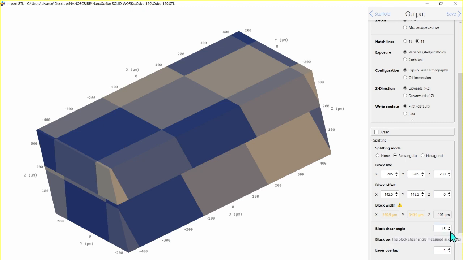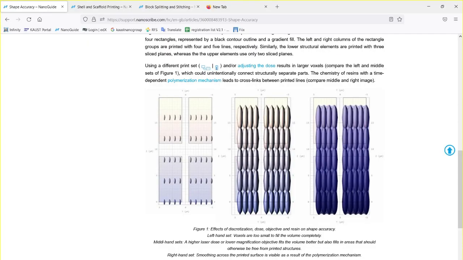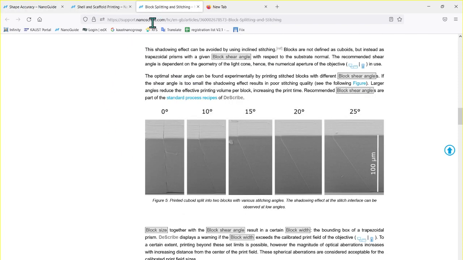And I'm going to explain you why we use this, going to the web page of NanoGuide. Can you see this image? These are tests that are done by NanoScribe. And if you don't use any angle when you divide your blocks, it's creating stitching problems.